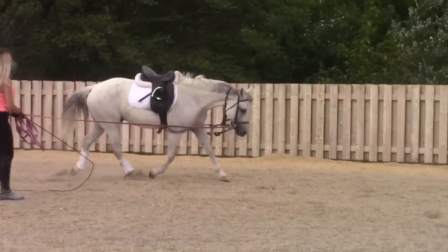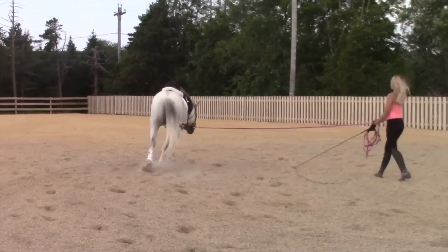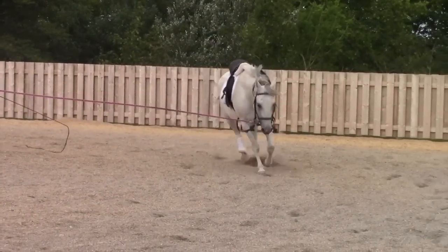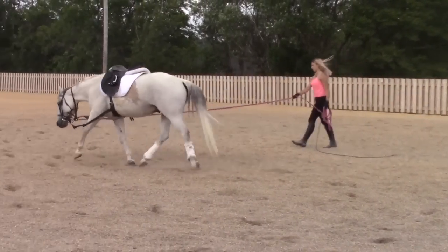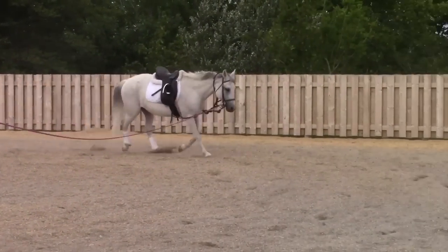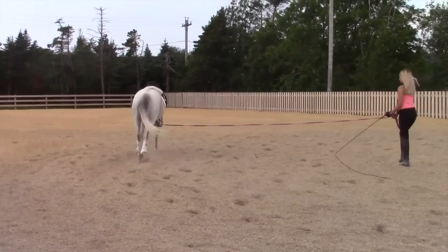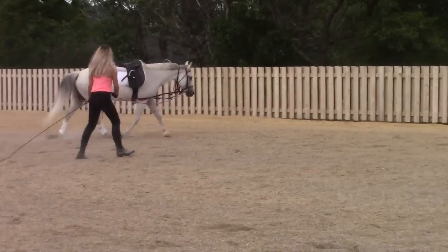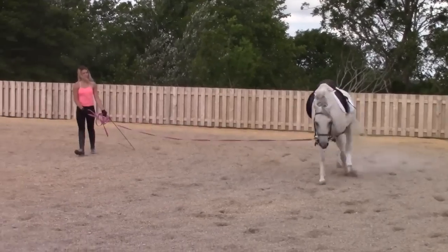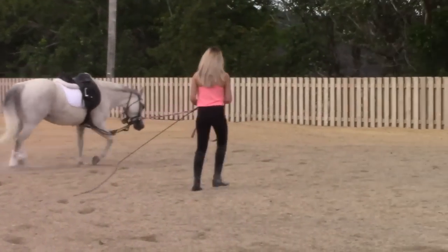In this direction, you see that he still does try to fall in a little bit at times. But she's feeling that and taking a little connection to send him out and get him to step away from her again when he does that. This is a much more active trot than you've seen up until this point. He's still a little tense on this day, so it's taking a little bit for him to really let go. But the difference in his stride is huge — he definitely has more bend from the hocks, and he's actually swinging in under his body now rather than going very straight-legged and not bending through his hocks at all.